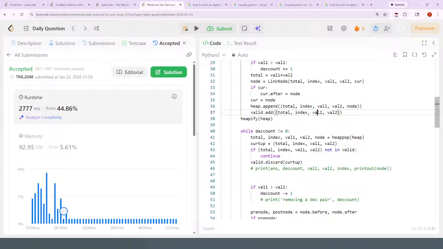So let's go ahead and see if that plays out. I think I just need the reference to the node, but let's just delete this value and store just total and index.